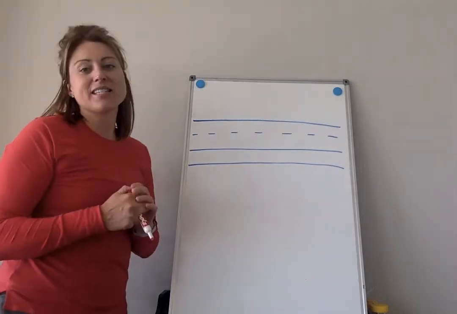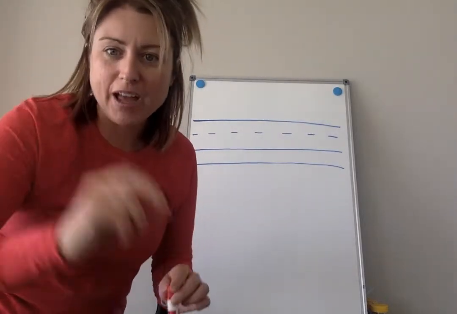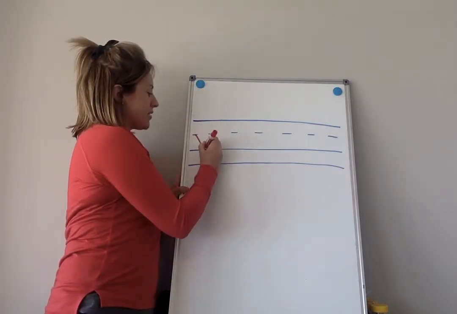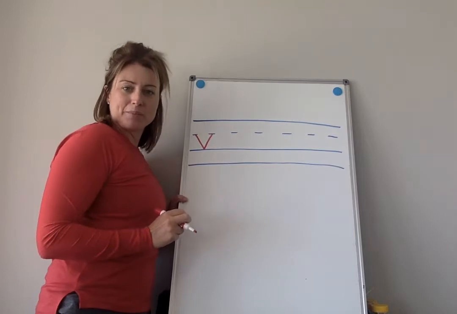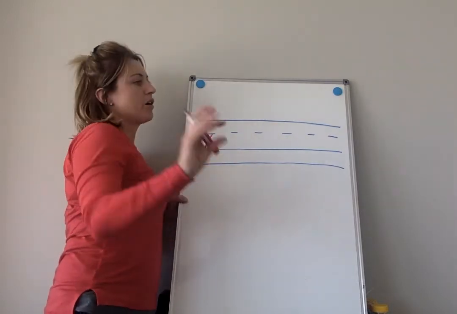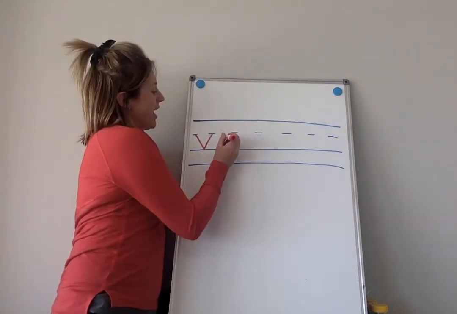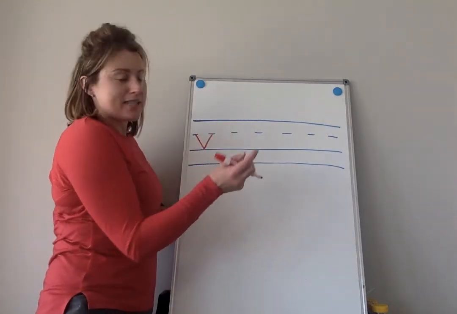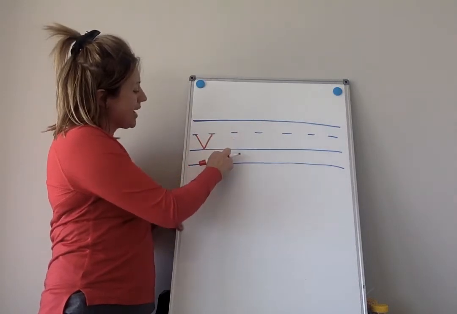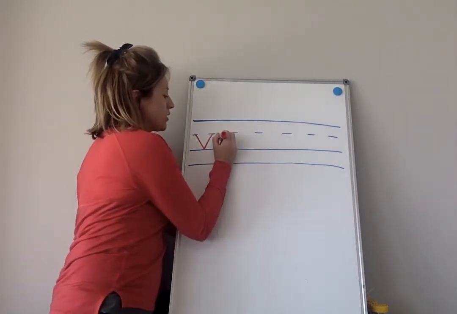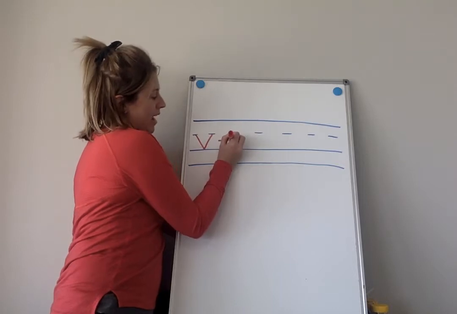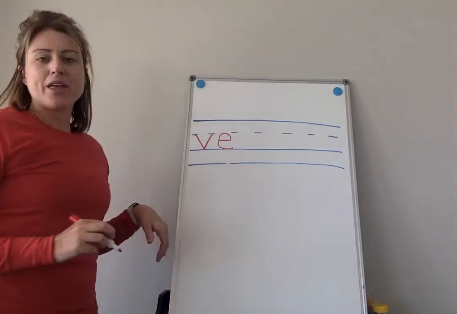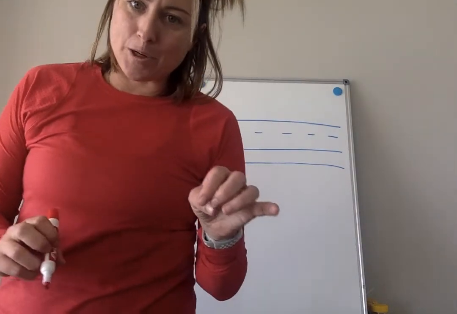All right, the first sound is V, and V is a plain line letter. You start on the plain line, slide down to the grass line, slide back up to the plain line. So V, E. E is one of those unique letters because it starts in between the plain line and the grass line. So you start in between, you make a straight line out, up, over, touch the grass line, and stop. And then our last letter is an M.